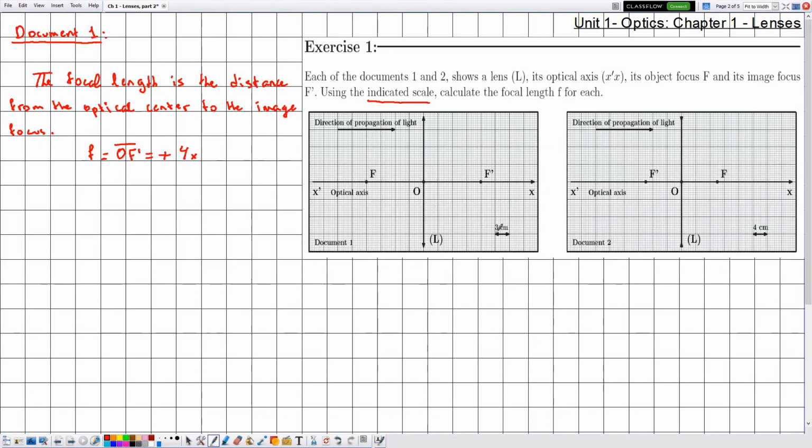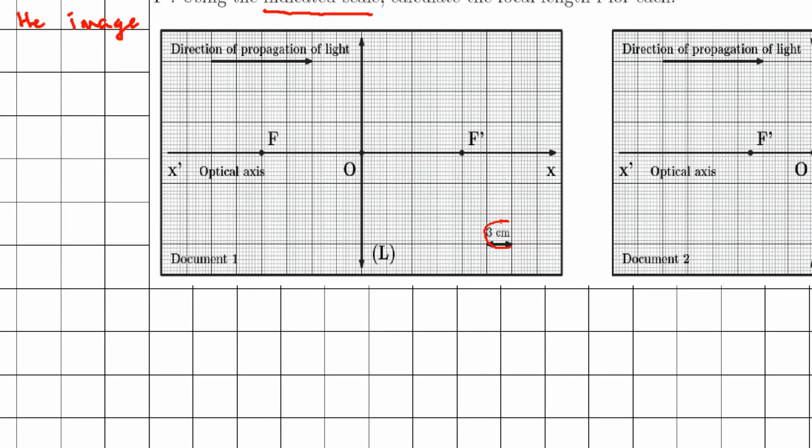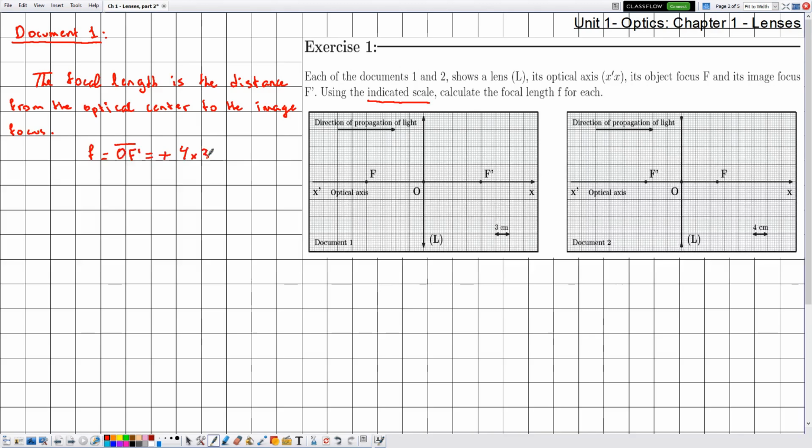And we multiply by the scale along which we have counted the number of divisions, which is the scale along the x-axis. This will give me 12. Since the scale is in centimeters, then the value of f will be in centimeters. Always, all quantities in physics must have units, and whenever we are taking data from the graph, we always multiply by the scale. Okay, so finally it's a good habit to write our final answer in a box to make the task easier for the corrector to notice our correct answer.